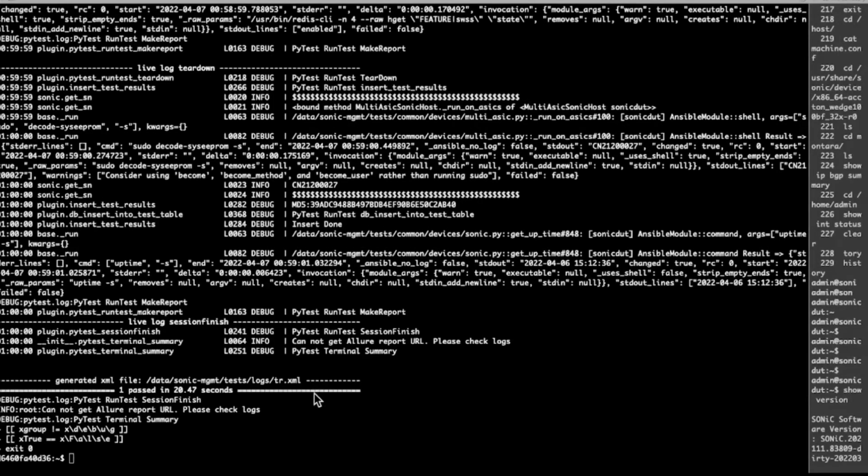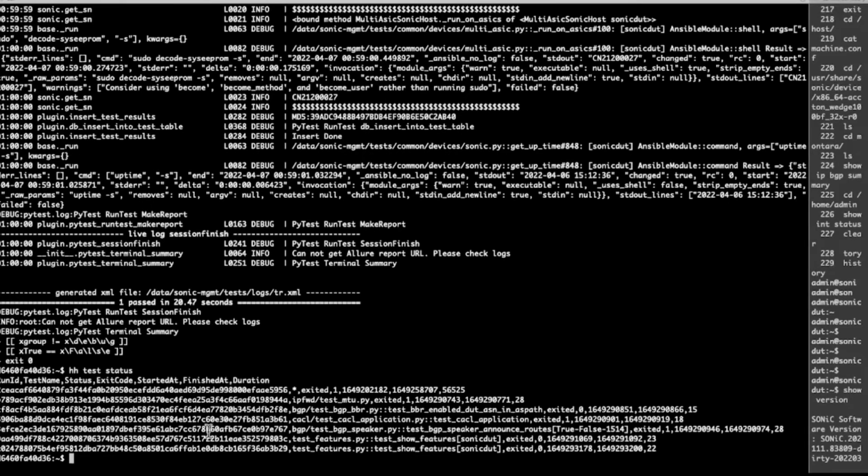The run which we gave is completed, and as you can see, it passed, and this is the execution time it took. There is a command called HH test status, which shows the list of runs that have been executed in this setup previously. Before the demo, I had executed these following cases, and in case you want to have a look at a previous log, you can do that using HH test log followed by the run ID, and then just click enter.